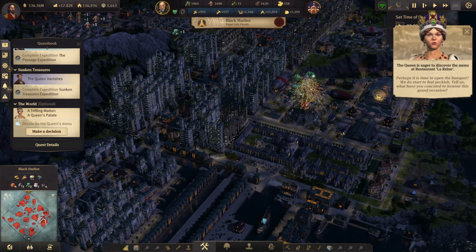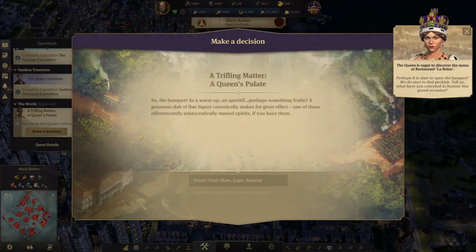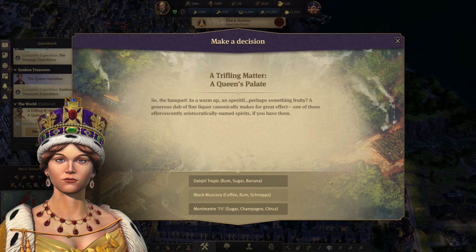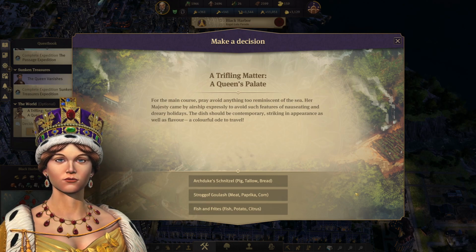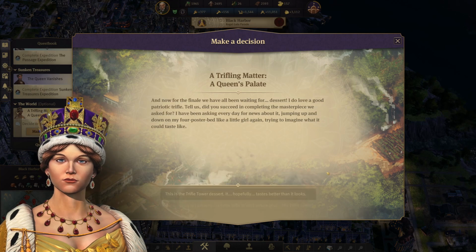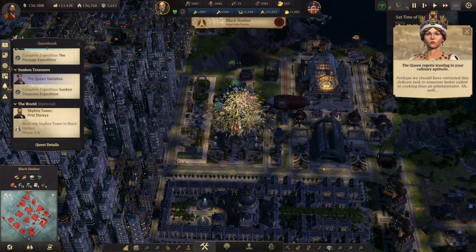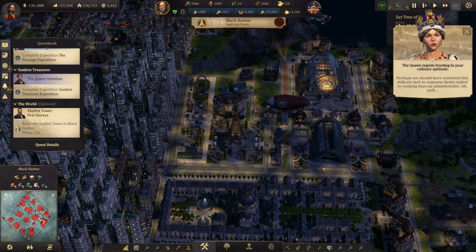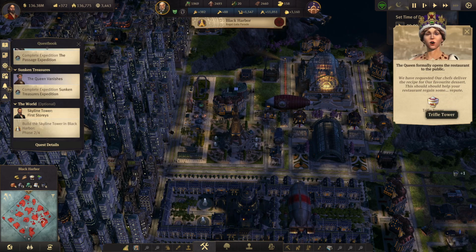Perhaps it is time to open the banquet. We do start to feel peckish. Tell us, what have you concocted to honor this grand occasion? Oh dear. All right. Perhaps we should have entrusted this delicate task to someone better suited to cooking than an administrator. Oh, well. Right. We have requested our chefs deliver the recipe for our favorite dessert. This should help your restaurant regain some repute.